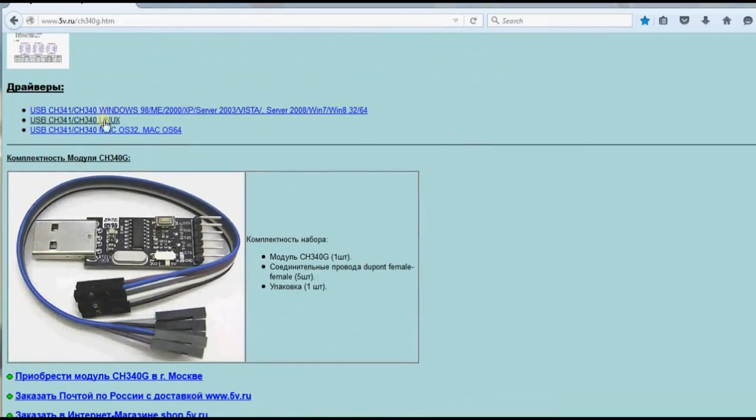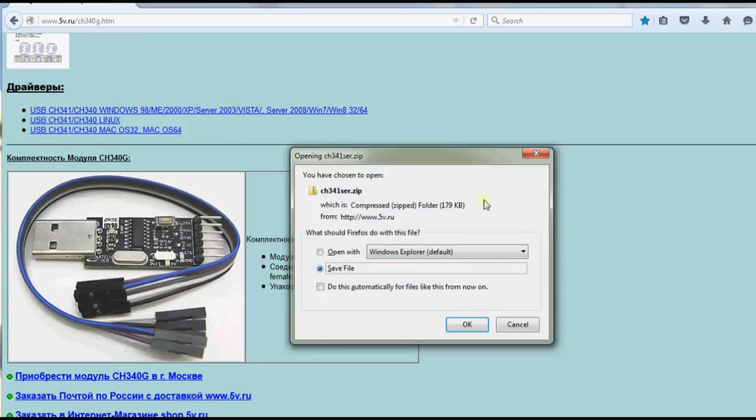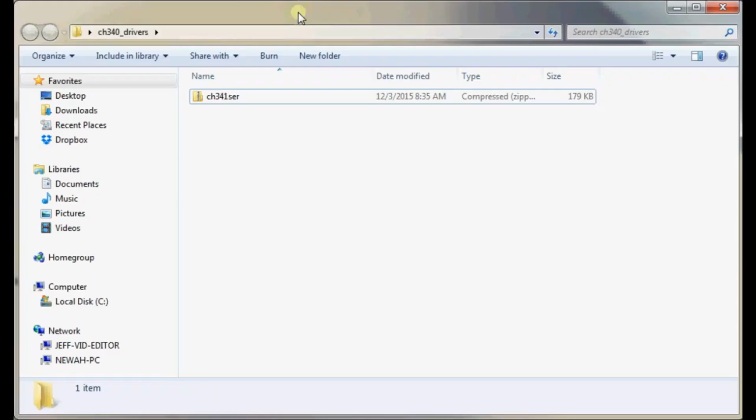It looks like it's Windows, Linux, and Mac. We're going to go ahead and click Windows. And we'll just click Save File. Now, I downloaded this driver here and made a temporary folder on my desktop to hold this thing so I can unzip it someplace, and I'll just delete everything when it's done. I will leave a link below of where I found this.